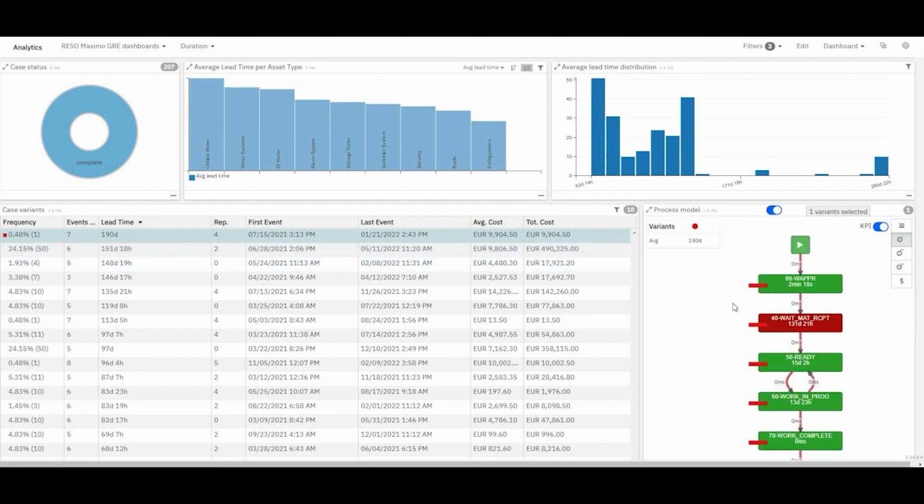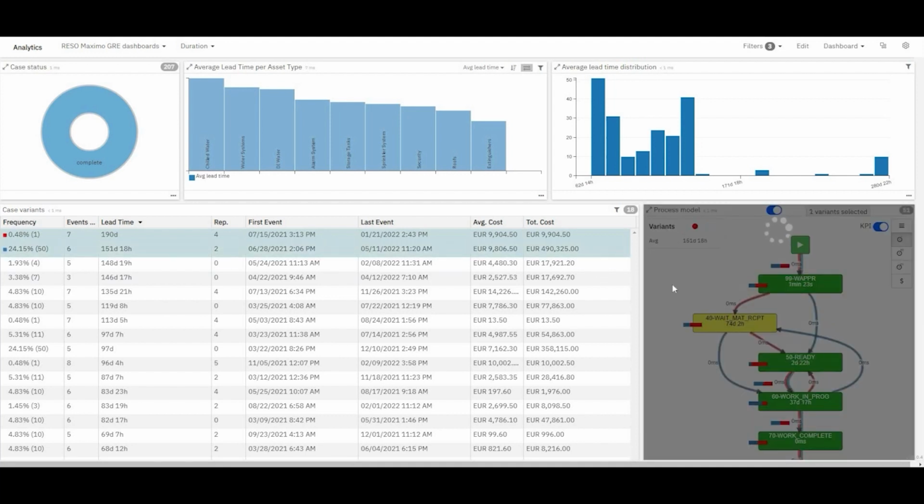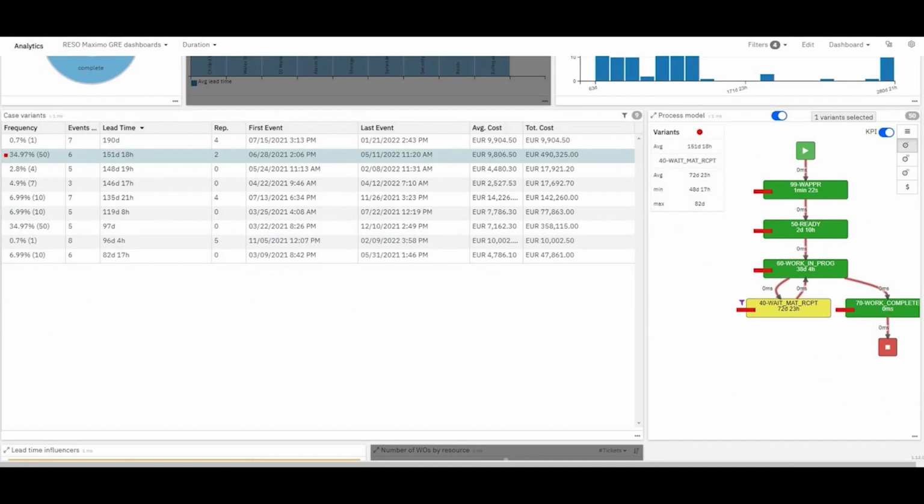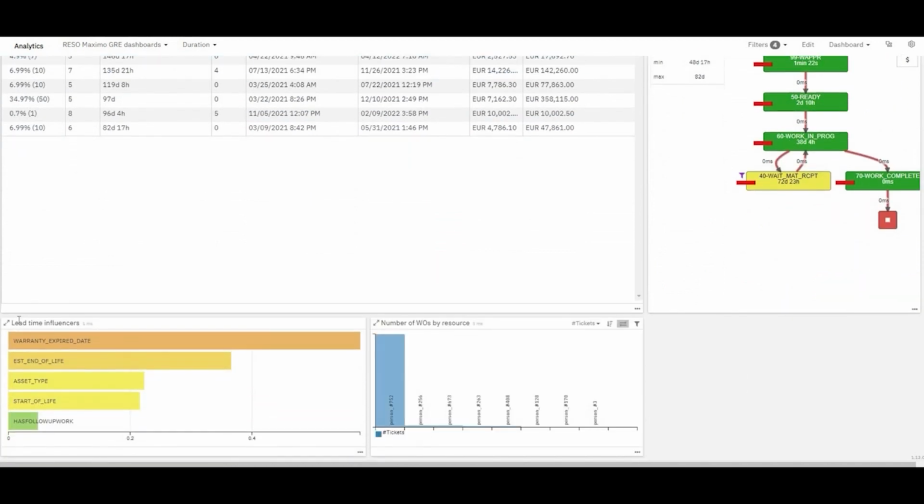Now the site manager knows that this is indeed a long task, but why is it so extremely long in this case? He filters on the activity to continue to look at the data related to this activity only. He looks at the influencers chart to see which features in the data affect the case duration the most. The influencers chart is an AI-driven widget displaying a predictive duration model to outline features which had the most influence on the duration of cases, which include this activity.